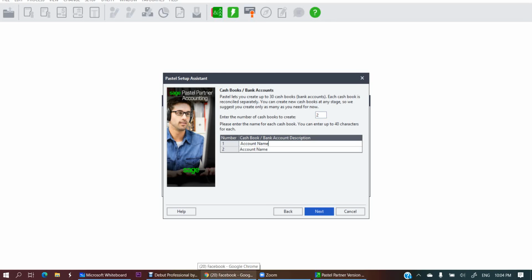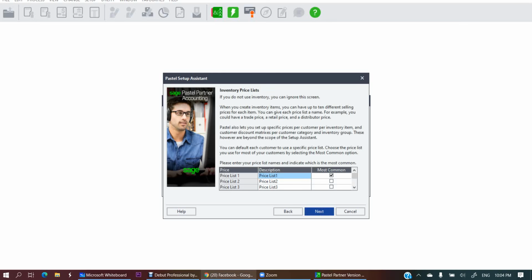So then you go to them and you type. The first one is Capitec. Then enter, petty cash. Right, and next. Okay, the price list. I've got 2 price lists. The first price list is mentioned, and if you read, that's the one that is the most common. Then the second one is regular.